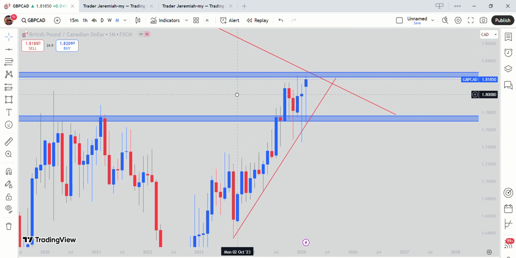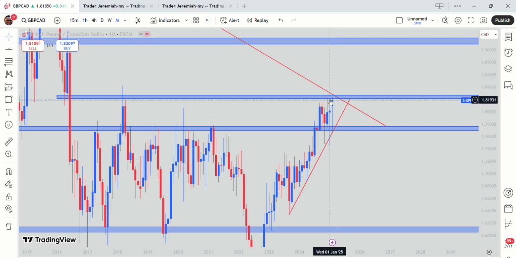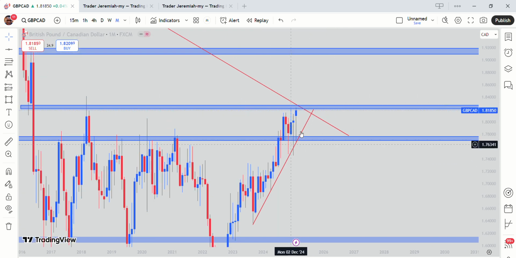If price comes into this trend line area and this resistance area and gets rejected, I will enter the trade somewhere around there. The weekly trend needs to align with the monthly trend. The monthly trend is to the downside and the weekly trend is to the upside, so this is just a retracement back into the monthly trend line. So now I'm expecting price to come into this trend line, touch it for the third touch, and break this weekly trend line and also this daily trend line, and start heading lower.